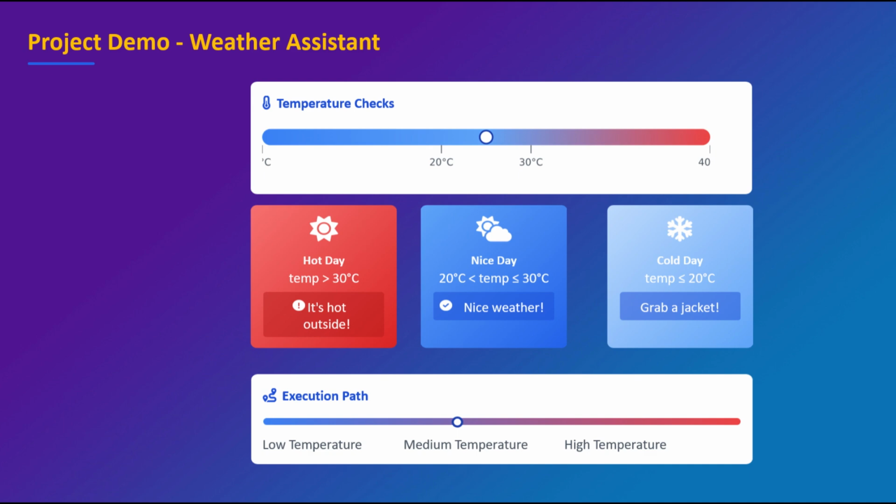But first let's ask, should we use if or switch? To answer this question, first thing we check is if it's comparison, range, or complex condition. If it's comparison, range, or complex condition, we should use if. If it's checking one variable against many exact values, we should use a switch. Here is the project. We see 30 or more. Then it's comparison, so we should use if.